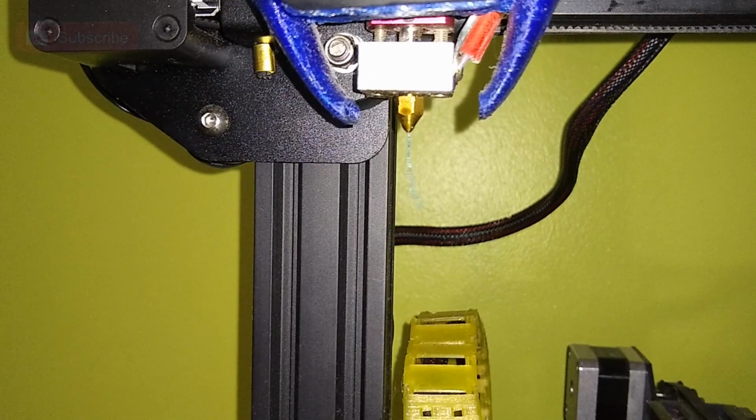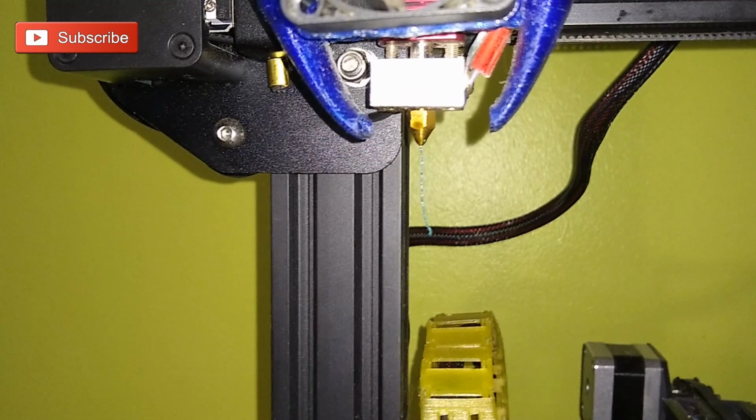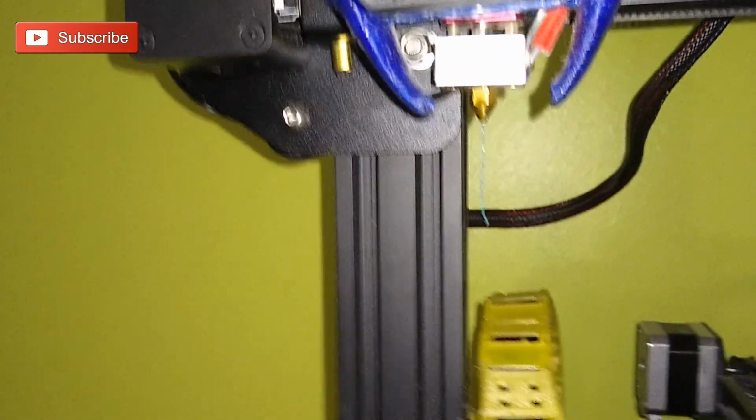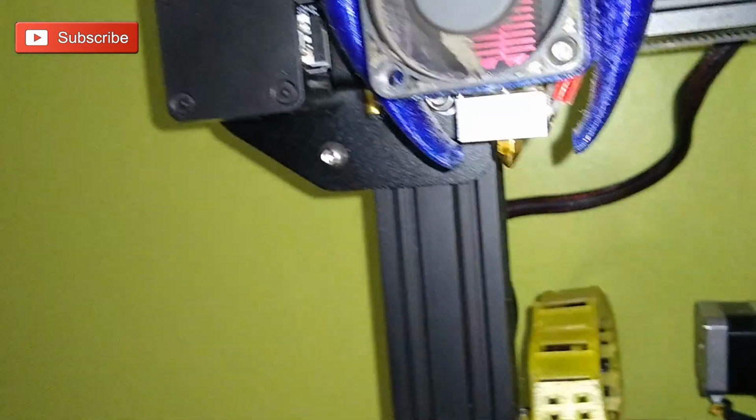Now, my hot end's heated up. It's at 245 like I said it. The bed's heating up to 55 right now like we said it. It's at about 40 degrees. But I wanted to show you this oozing real quick. This is one of the ways I can tell that I do have the temperature up too high at the moment. So I'm going to crank it down to 240 as the print gets started here.